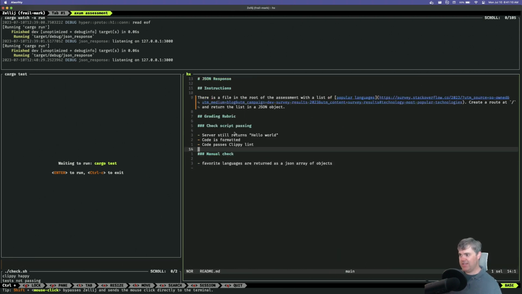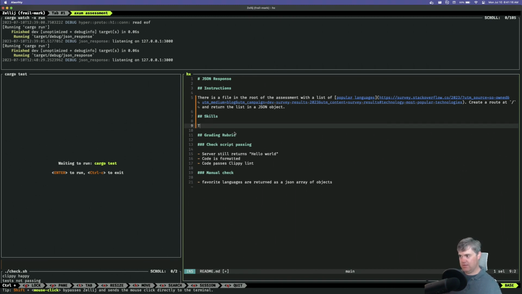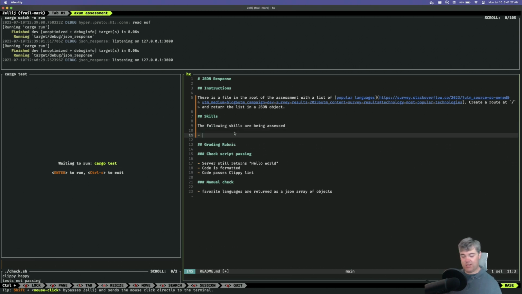README. I kind of like the idea of showing what skills this is assessing. Okay, so this is reading from a file.